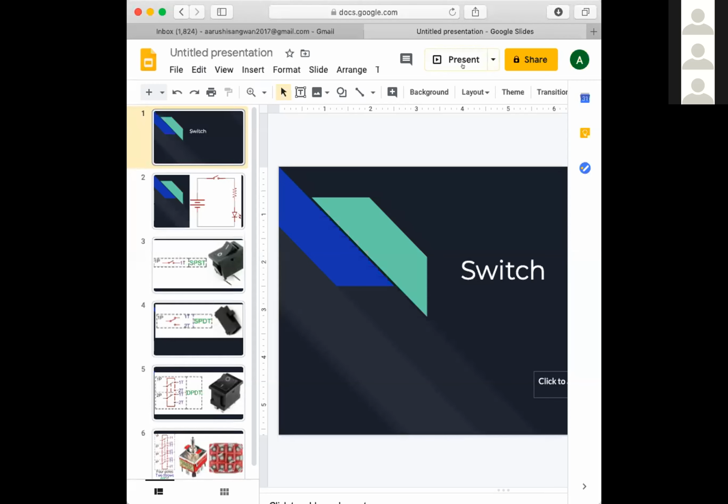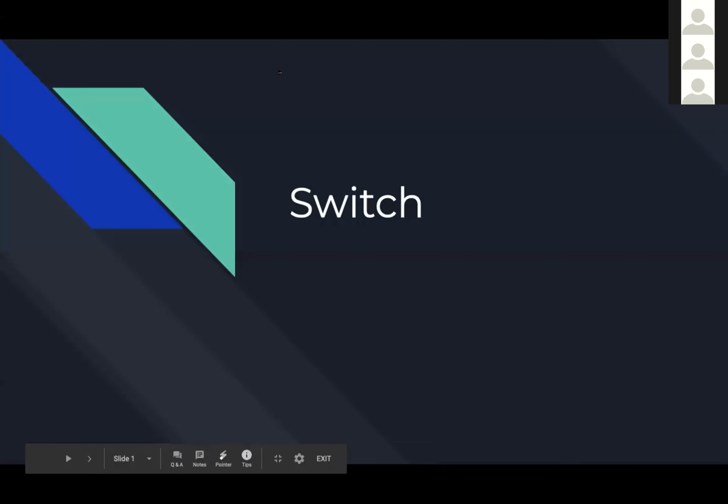Share this. Can you see it? Yep, I can see it. So I did mine on electric switches, pretty much like Marcel, except I ended up doing them on all 4 types. So switches are literally used to just get the flow of the circuit around. It's in 2 stages. You can either turn it off or turn it on, as we all know. There's 4 basic switches: single pole, double pole, 3-way, or 4-way. And then you can also have multiple switches or dimmer switch.